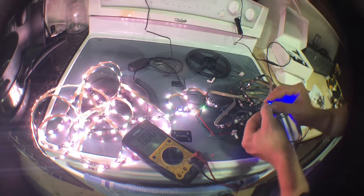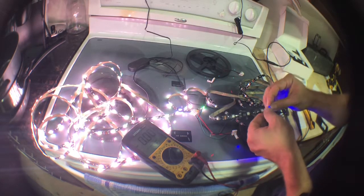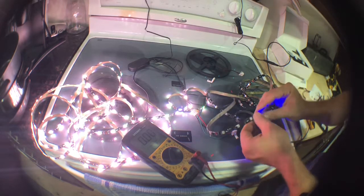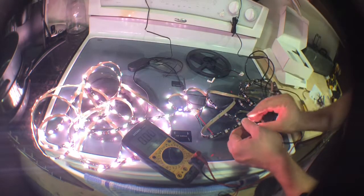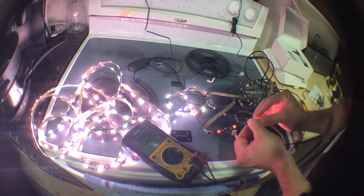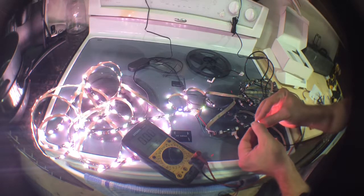Now, if I could hold it, so there's a color change. Is it gonna give me a different? So it's still red. I can, yep, there it is, red.